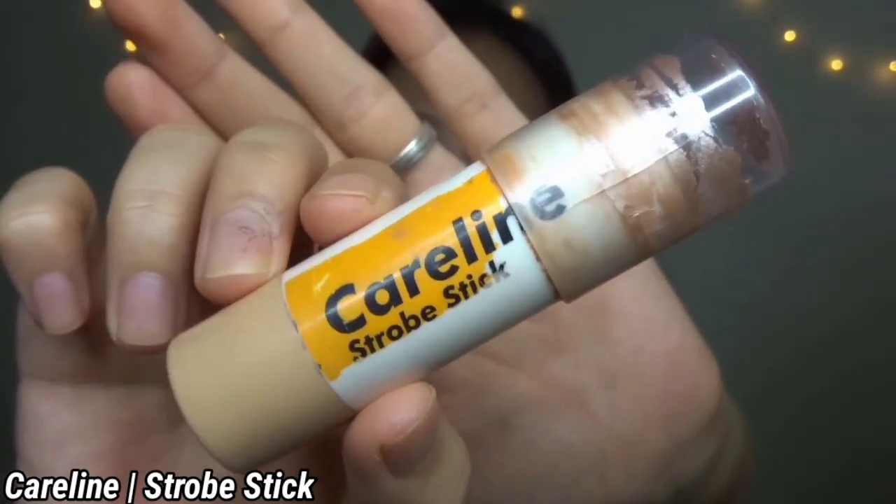For the last step of my daily makeup routine, there are times — not everyday — I use highlighters. What I currently use is the Careline strobe stick. It has a pink undertone so it might not be friendly to all skin tones. I think their BIM line might suit more skin tones. I usually just apply it on my nose and a little on the sides. And there you go — kita mo na ang ating face. Glowy!